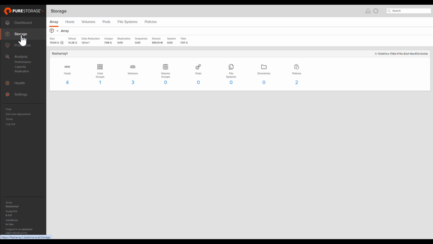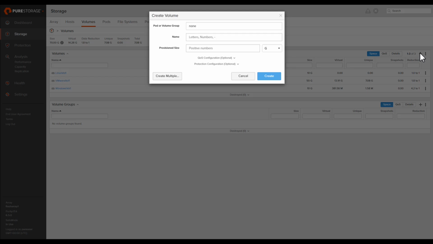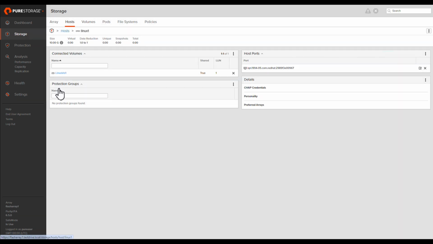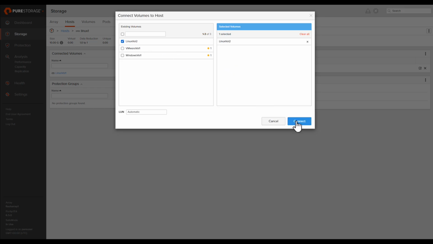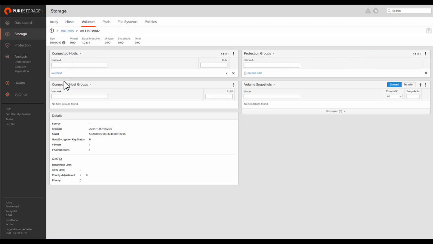Purity boasts an intuitive GUI that automates many of the foundational tasks legacy storage vendors still expect storage admins to deal with. For instance, creating a storage volume is accomplished in a few clicks on FlashArray without needing to configure RAID or disk groups. This is because Purity sees all of the system's direct flash modules as a global resource pool and uses real-time performance analysis of the array's write groups to determine where to place the volume. This automation eliminates the need to plan for storage media assignments and hot spares. And with a few more clicks, that volume can be delivered to upstream hosts without dealing with complicated LUN masking or zoning. This streamlining lowers the risk of misconfigurations and frees up admin time to focus on improving other data center services for the business.